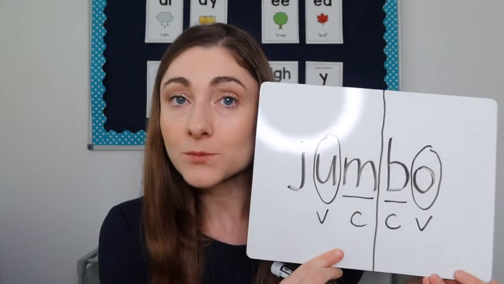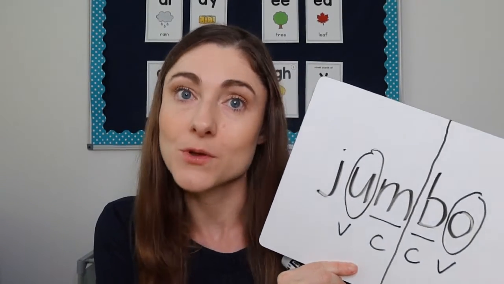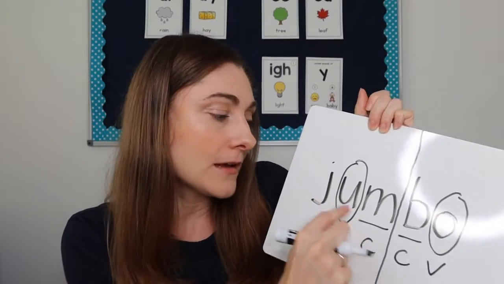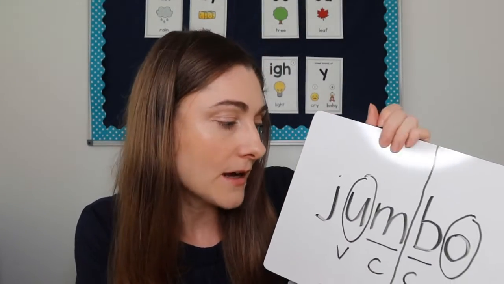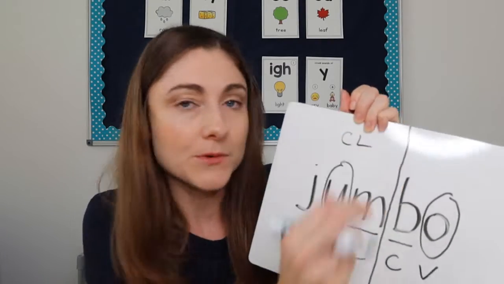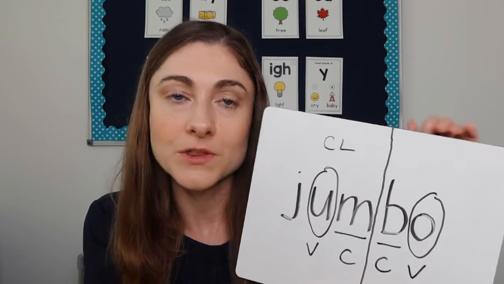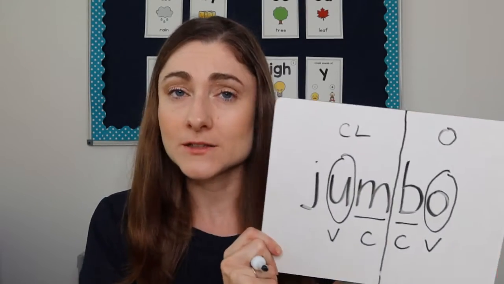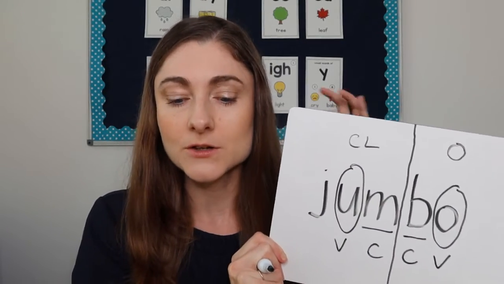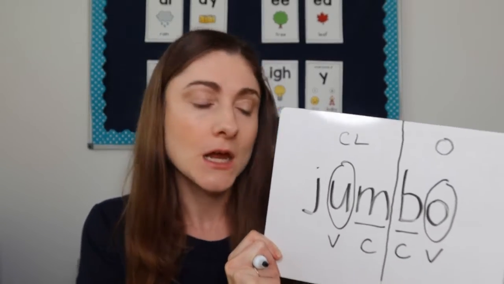So then at this point, technically I would have the kids code the syllables. So this is a closed syllable. It's got one vowel and it ends in a consonant. And then this is an open syllable because it ends with a vowel. I have some other YouTube videos that explain some of these rules, but I just want us to give a quick example, and then I'm gonna get into talking about the mistake.